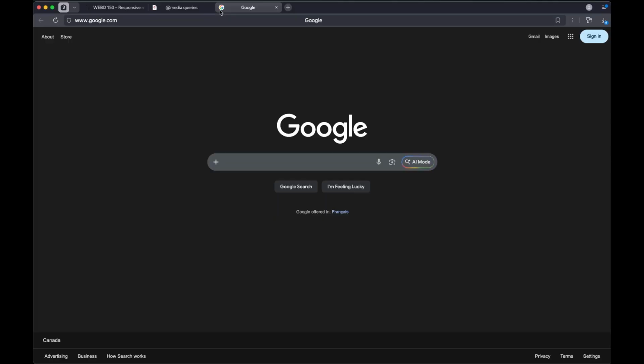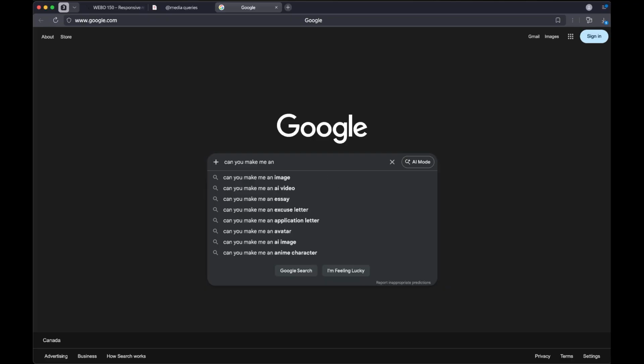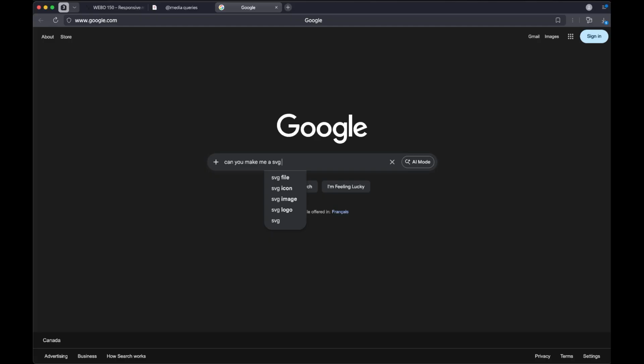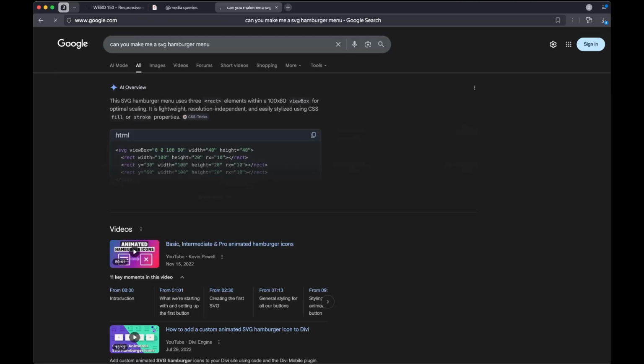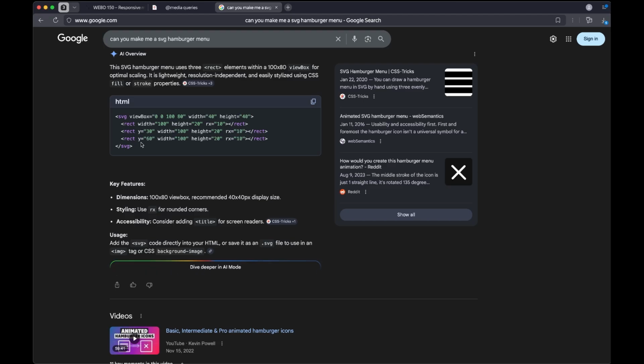If you go to Google and say, can you make me an SVG hamburger menu, it'll give you this.